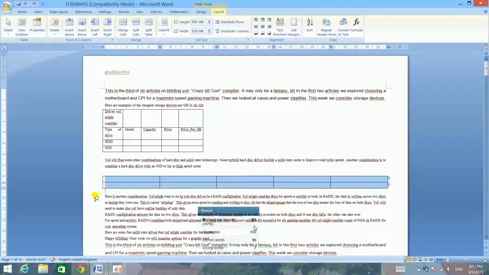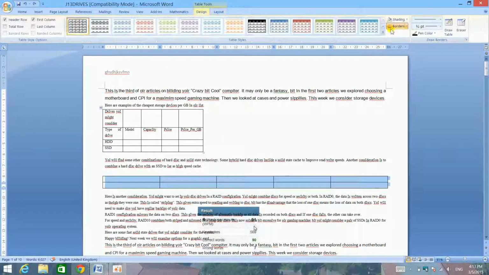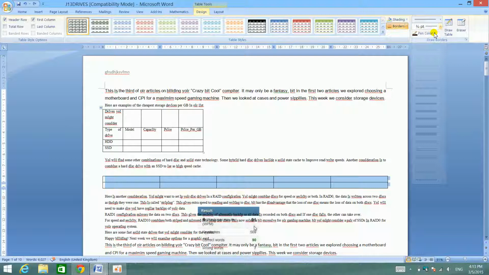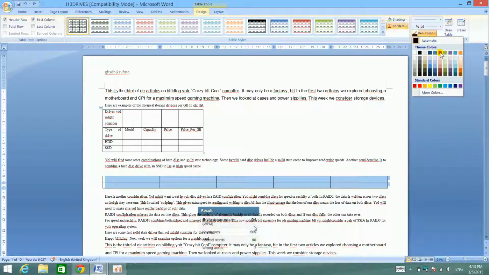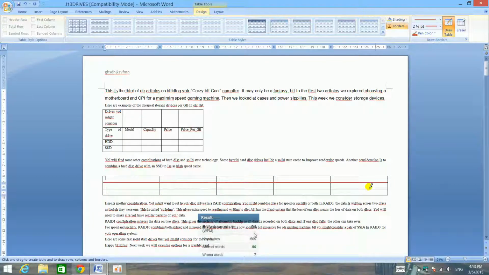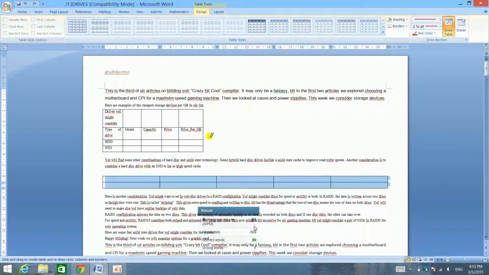Changing the borders: click on this entire thing, go into design, change the borders. Let's say they wanted you to put it in a different color, like red. Let's just make it more clear. In that case, put it onto color red, put it onto draw table. Oops.